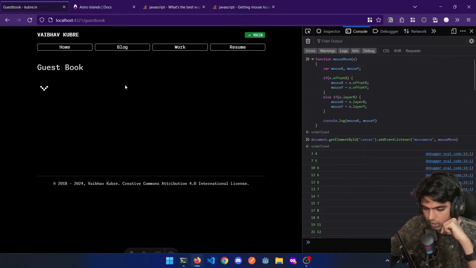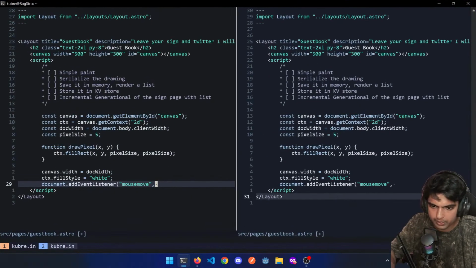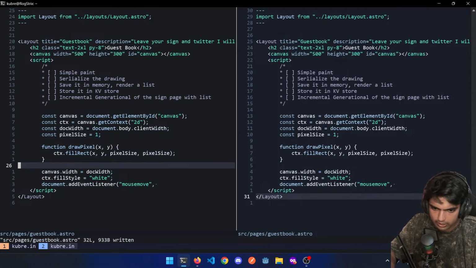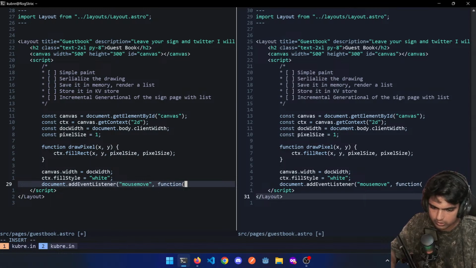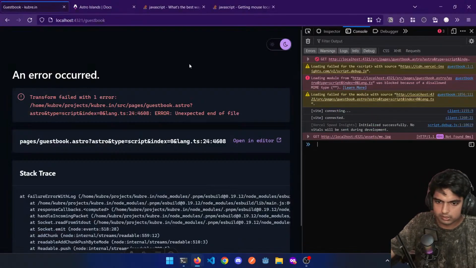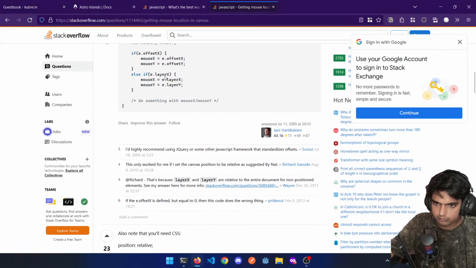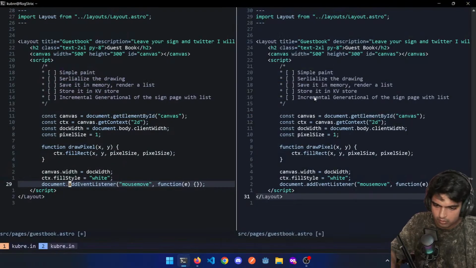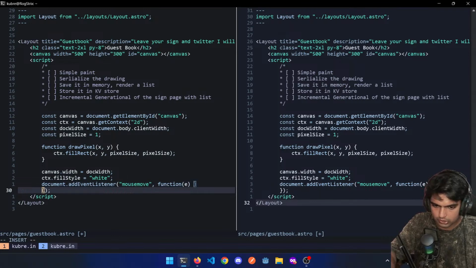Now let's not do the pixel thing, which is defining a pixel or something like that, at the moment. Or we would just do it with something like 1, so it won't change anything, right? And let's just do what this guy is trying to say, which is he sees layer for some reason. You have either offset or layer. In my case, I guess it's offset. That's fine. We will try it out.